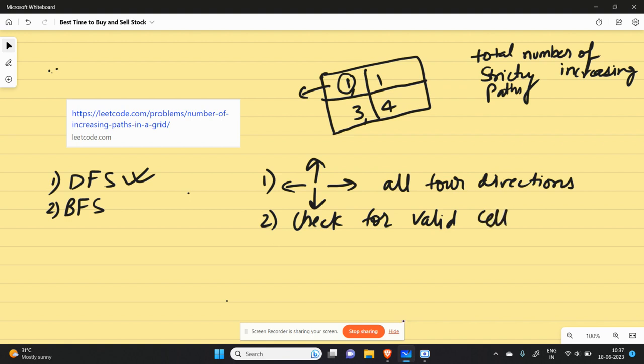And also we need to take care that the cell to which I am going from my current cell should satisfy the constraint: the next value should be greater than this one.